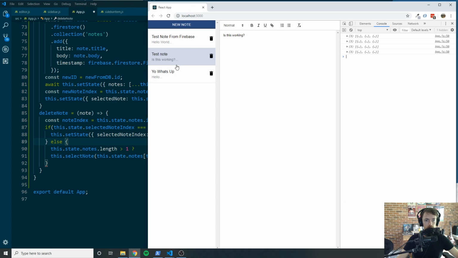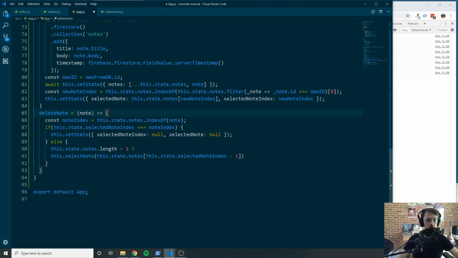However, if the note that you delete, let's just say I have this one selected right here. Let's say, no, better yet, let's say I have this one selected. Okay, this is the third note in the list. If I delete the first note in the list, now there's only 2 notes in the list. And if there's only 2 notes in the list and I have the third one selected, then the third index doesn't exist anymore. So we're going to get errors. So what we're doing here is we're trying to account for that specific problem. So that's why this.state.selectedNoteIndex - 1. Okay, that's why we're doing that.